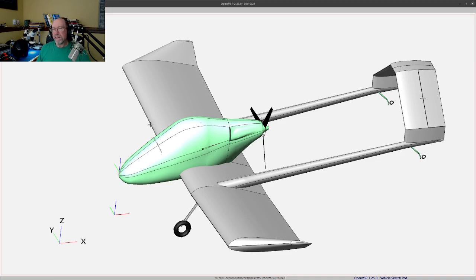Now what prompted this little mini-series that I'm going to do is that the next section in Dan's book that we're going to cover goes back and does a more detailed analysis of the aerodynamics. And before I did that, I wanted to be comfortable with several aspects of the airplane that we've decided on in previous videos, specifically when we were talking about structures.